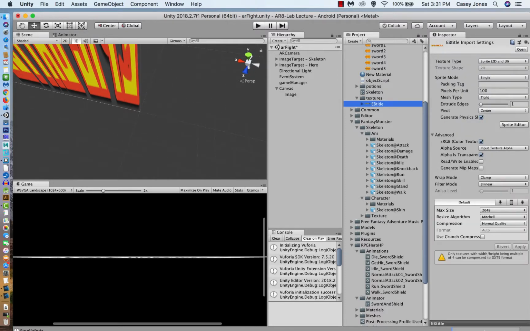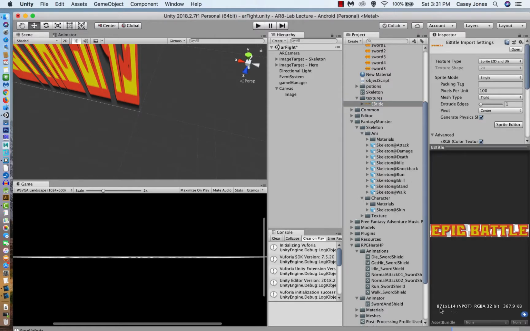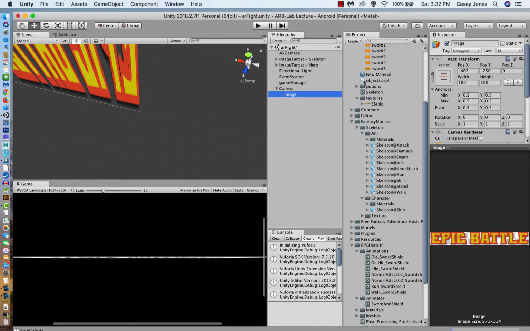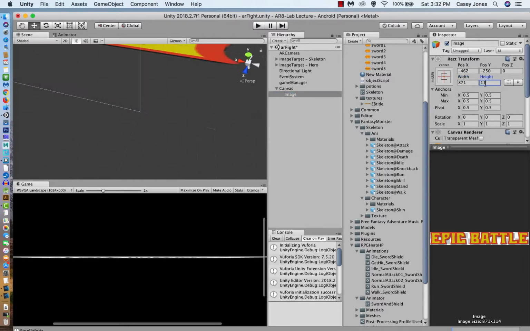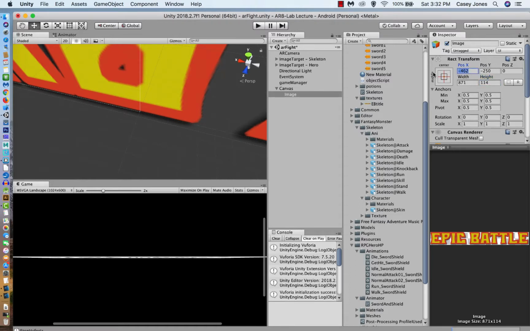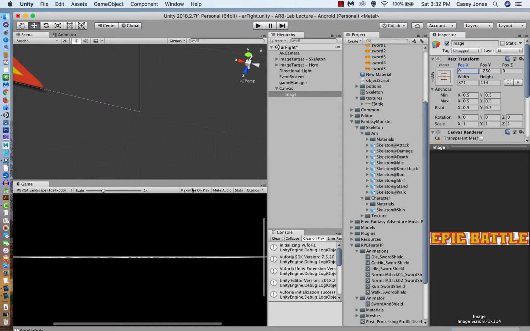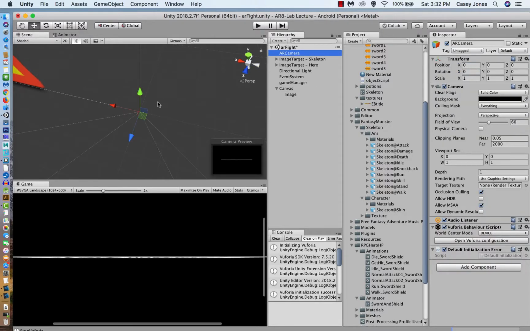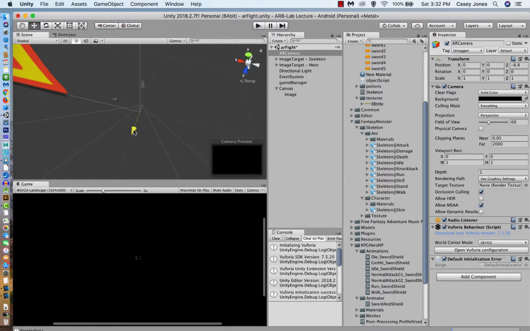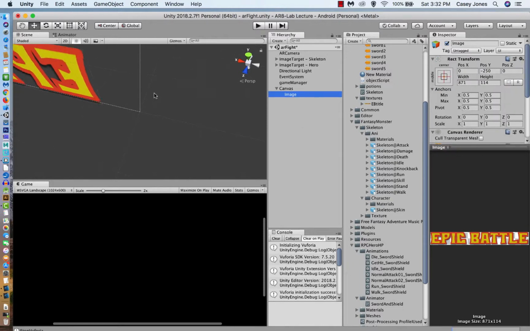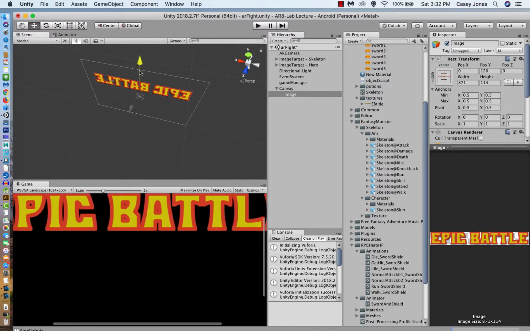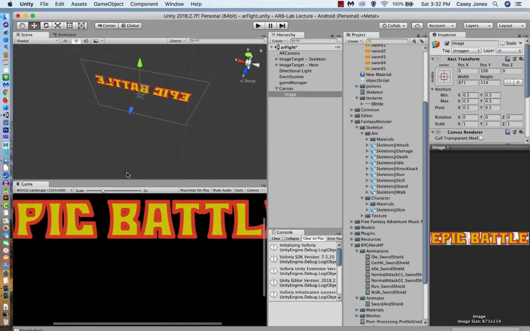And that is 871 by 114. So I'm going to select that image. I'm going to bring it up where I can see it.